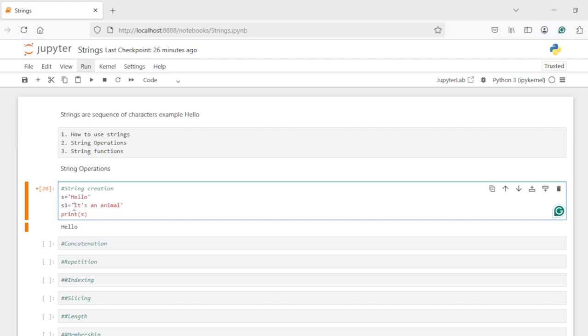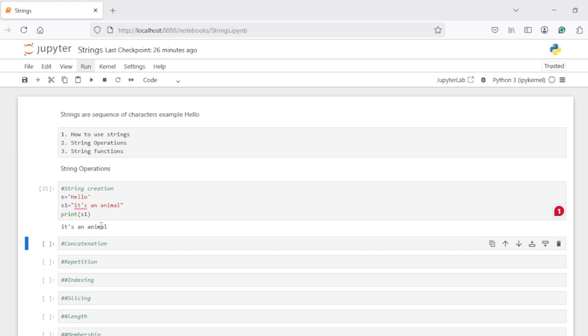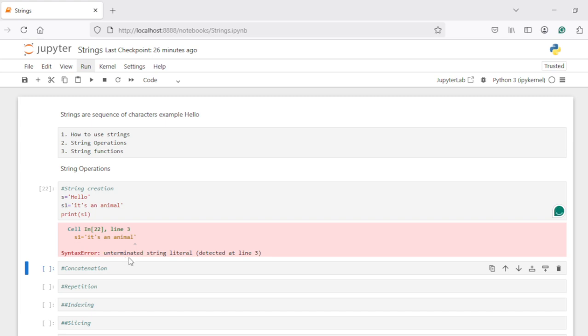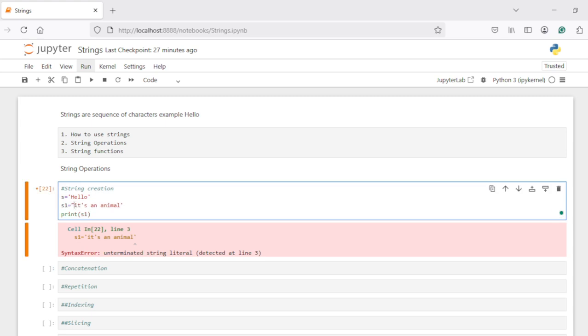For that purpose, we can use double quotes so that it can differentiate between what is the end of the string and what is within the string. See, it's an animal. Now it is able to print it. And if we use single quotes here, it will not be able to differentiate and we will get the error: unterminated string literal. It is not able to determine where the end of the string is. So to differentiate that, we can use double quotes.